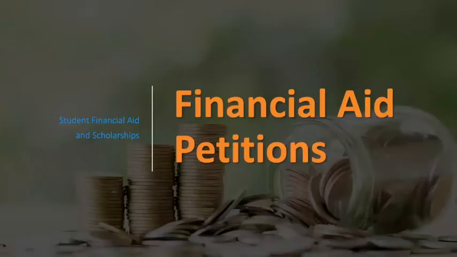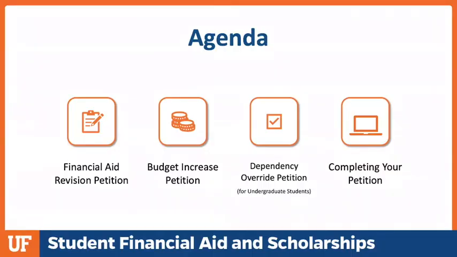Today, you are here for the Financial Aid Petitions presentation. Sometimes the information our office receives does not always represent the most current and accurate information on students. We have 3 petitions available to allow students to provide the most accurate information based on their unique circumstances. Today, we will review those petitions and the necessary steps to complete them.